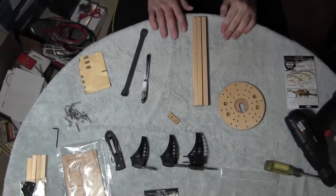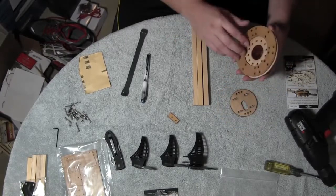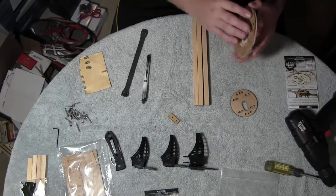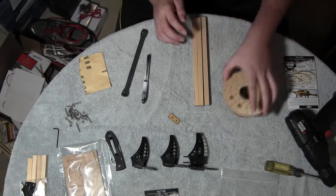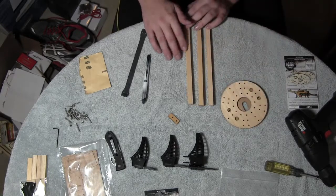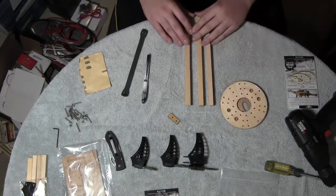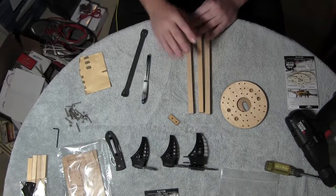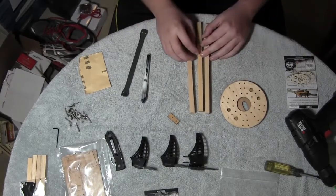Okay, so I went and finished sanding all the inside edges of the hub kit, and I also did the outsides just to make it all nice. There will be wires running up against these. And I also did the same with all the edges on the booms, for the same reason I did it over here. There will be wires running next to or around these booms, so I had the sandpaper out, so I just went and sanded these up.